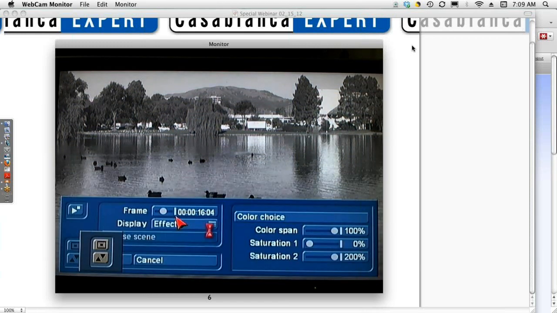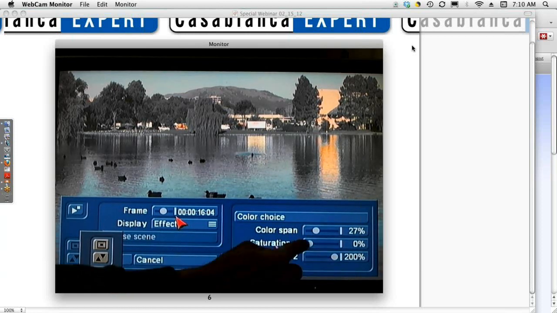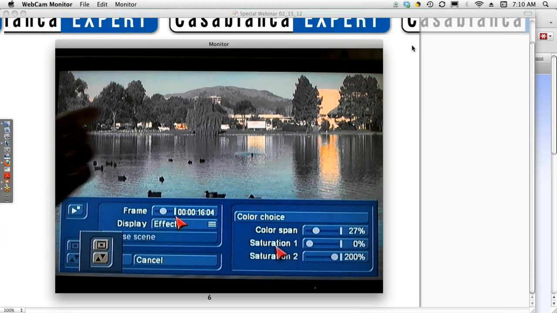Yep, okay. So now we've selected the color, but the next thing we want to do is adjust the color span, and the color span is this slider. Now when I move this slider down to the left, and let me quickly tell you what this is. Saturation 1. This is the amount of color for the color you have picked, in this case green. How much green do we want? We want 0 green. How much regular color? Well, we could oversaturate it at 200%, or we can come down at the normal rating. The 100% is going to be where the color is naturally. So that's the natural color.